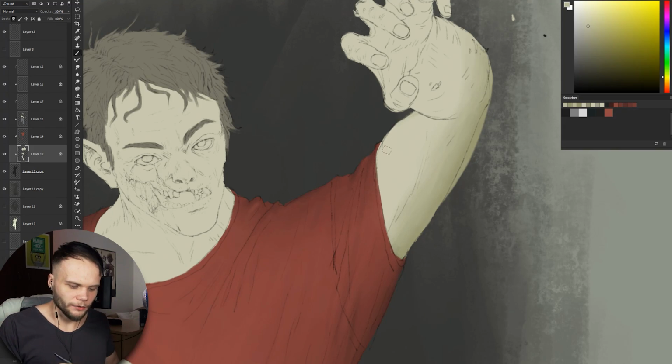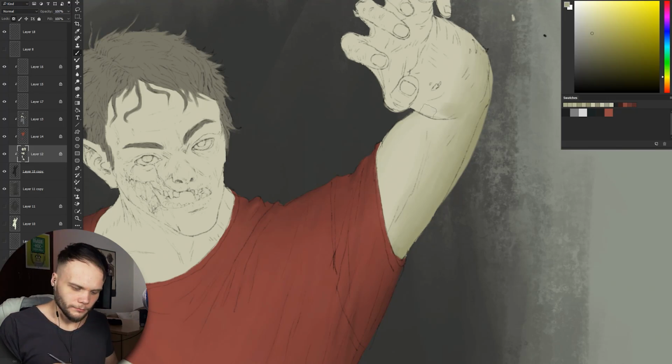So we have kind of a waxy zombie right now. Aside from that, all the logic is the same. It's just that as we get darker and darker, we get more and more saturated. But don't overdo it, it's not crazy. If you do it too little, it will look a bit too cold and kind of dirty shading for skin. It doesn't look correct if you don't make it more saturated.